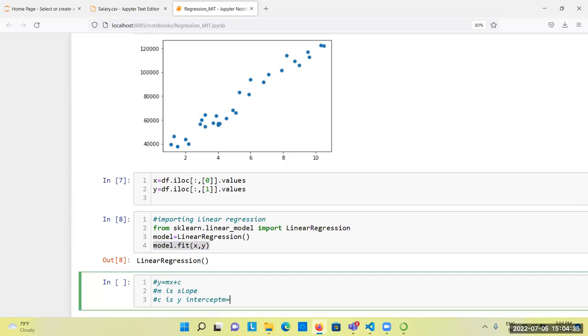We are going to print the slope value. The slope value m is already calculated using the fit command, model dot coefficient.